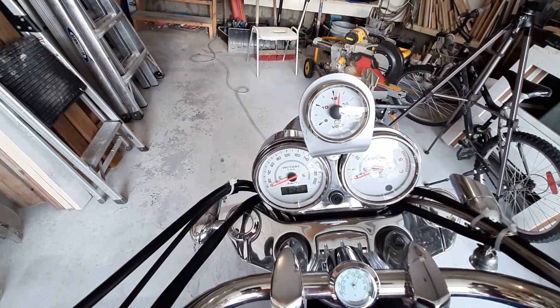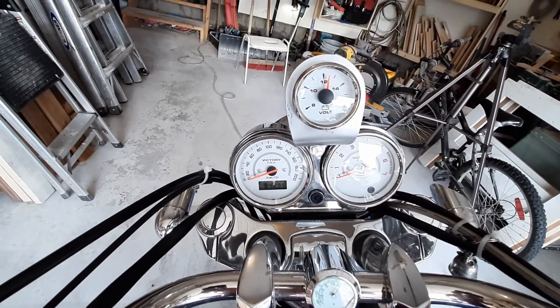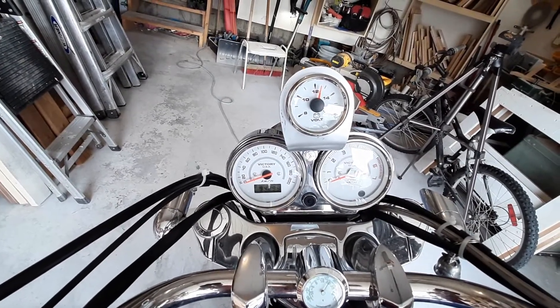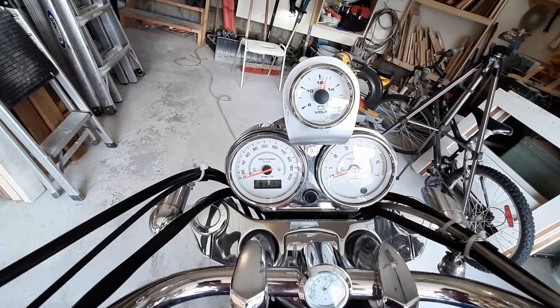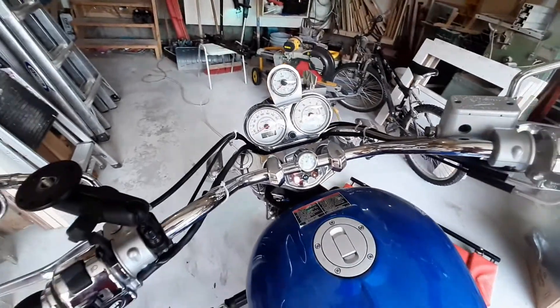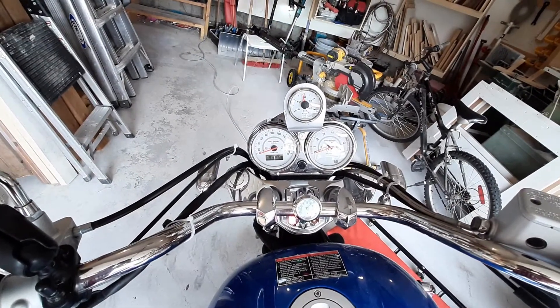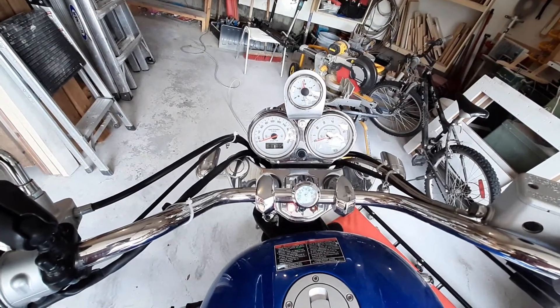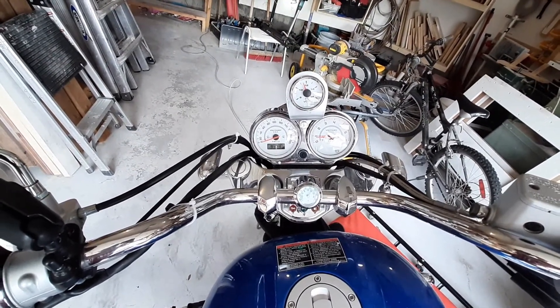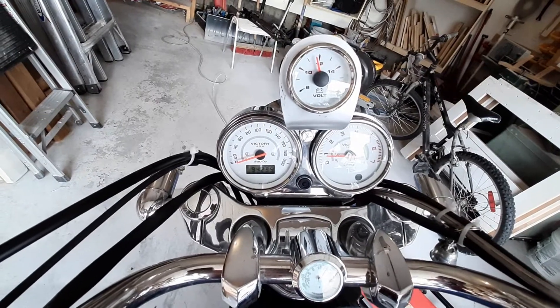I've been letting this charge for just a couple minutes and my volt meter is reading about 12 and a half - steady now. I guess because the battery was so dead it was fluctuating, but now that it's got a little charge it's stabilized. I'll let it continue charging. After charging a bit more, volt meter says close to 12, and now that it's running it's saying below 12 - that's obviously not good.